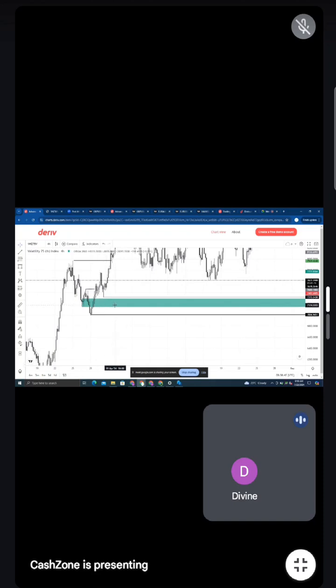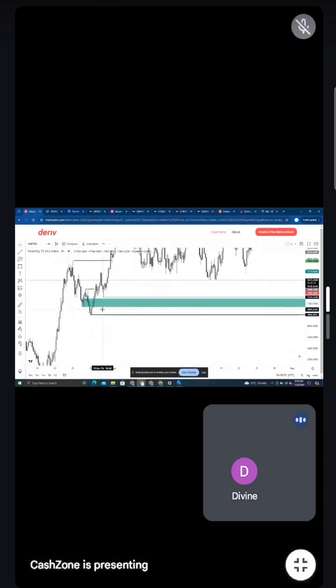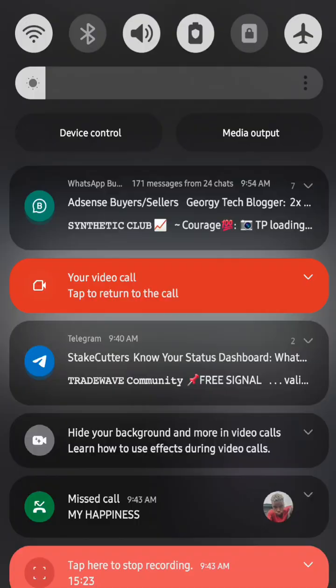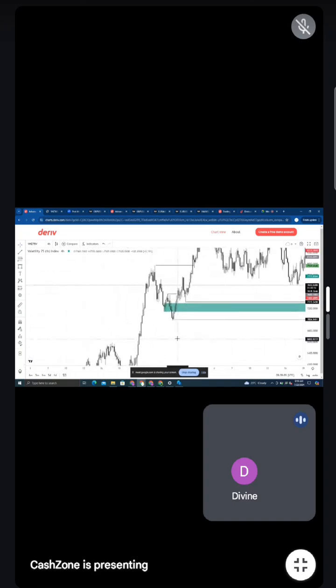And what am I marking here? I told you, after the structural liquidity, any other zone under here is valid. It's just for you to refine it so that you will not have a big SL. After the structural liquidity, every other zone inside here is valid. So I saw this QM entry.